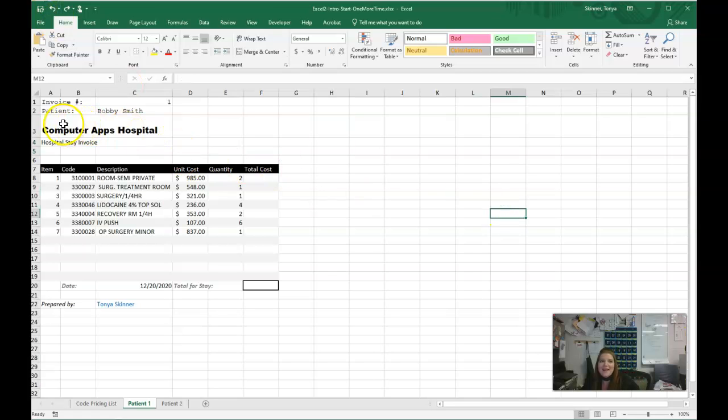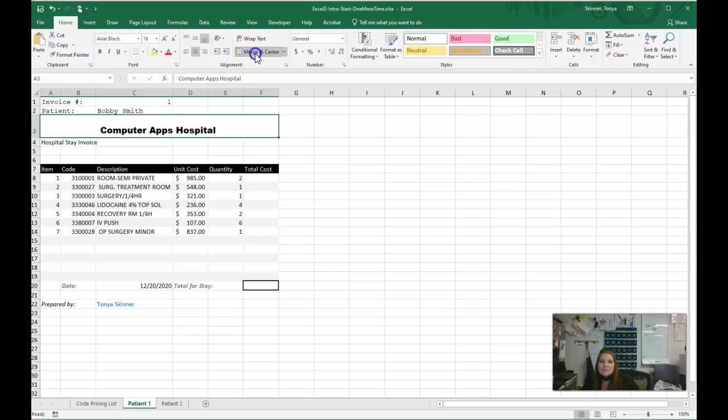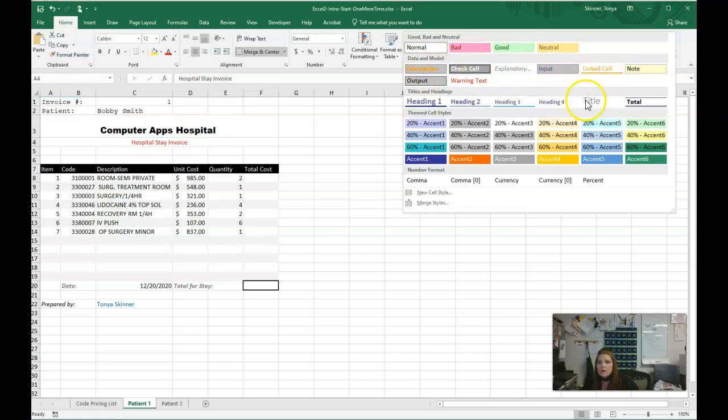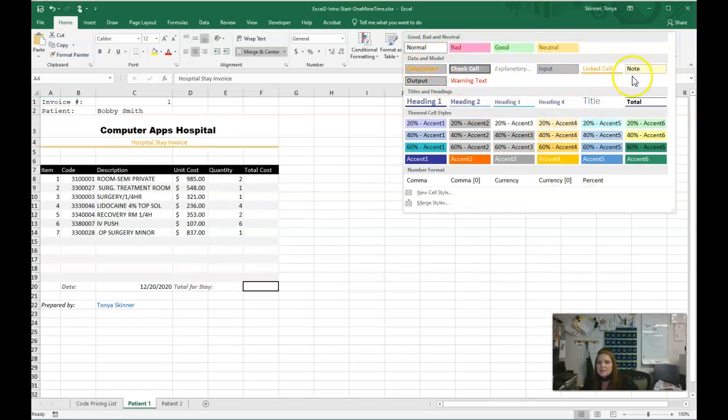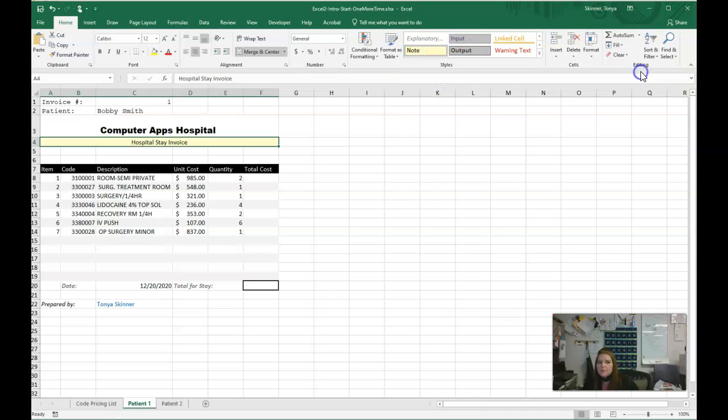Okay. So A3 to F3, we're going to merge and center. We're going to do the same thing, A4 to F4, merge and center. So usually you do this with like titles over the top of data, which is our point here on this one. Now we're going to apply the note cell style. So we're on the cell here, which is A4. In the middle on the Home tab where it says Styles, click on the More Styles button, and you can see all the different styles. In the Data and Model section, there's one called Note. It's yellow. That's the one that we're going to use.